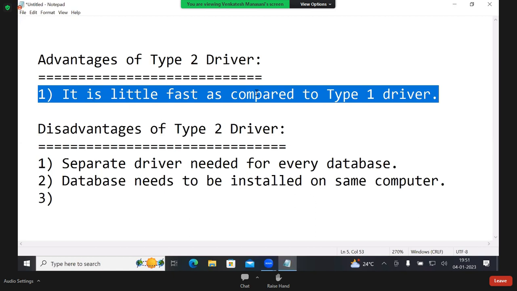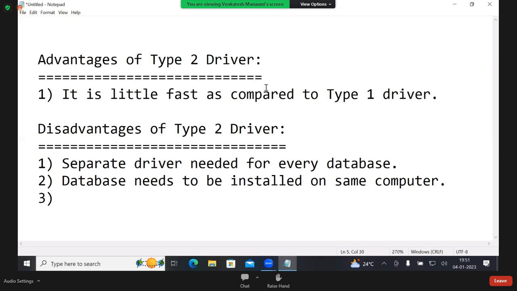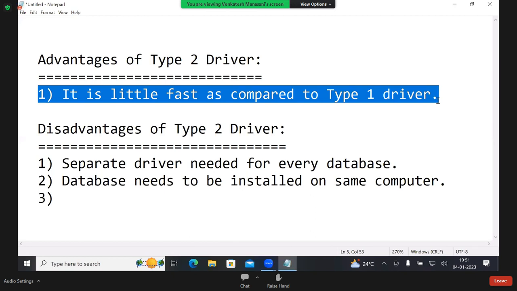Then type 2 drivers introduced. But type 2 drivers here are developed in C, C++, Java, all mixed. That's why the names I gave: partly Java, partly native driver, partial Java driver. Some Java code also they used. That's why we are calling partial Java driver, and partly Java, partly native driver. Some more companies gave native API driver. Already said, multiple names will be there. These names are not important. Number only important. 1, 2, 3, 4, number only important. Because different companies, different names they gave.